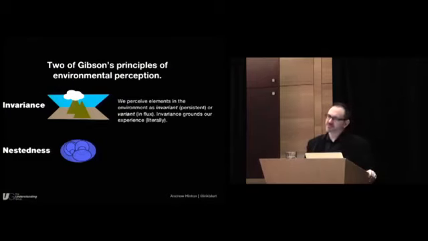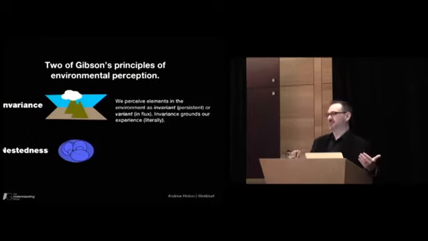So this can be a really useful idea in digital work and other kinds of work, because in digital software and in digital interfaces, you don't have to have invariance, right? With physical stuff, with physical information, you have to have it because it's intrinsically part of the way the solid world works. It's the way atoms work. But in digital stuff, we can make something feel solid and then take it away. We can change it. And the problem is we don't pay attention sometimes to what the invariant structures are that are actually helping people orient and understand their world in a digital space.